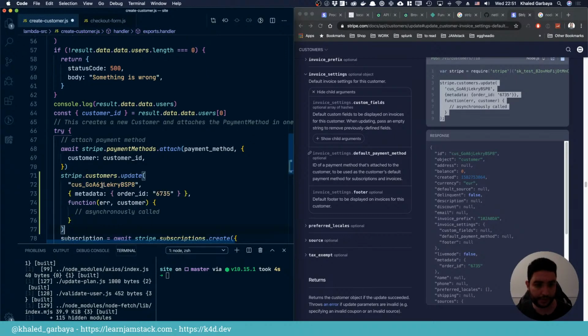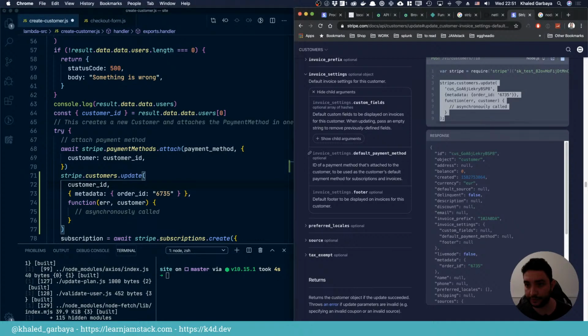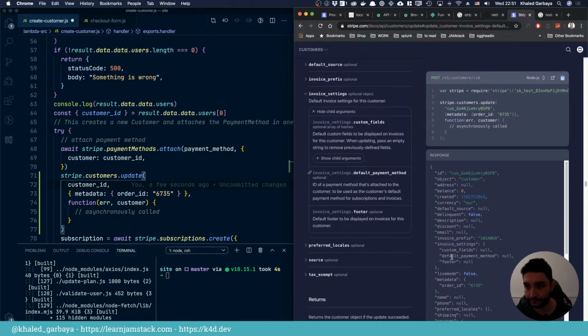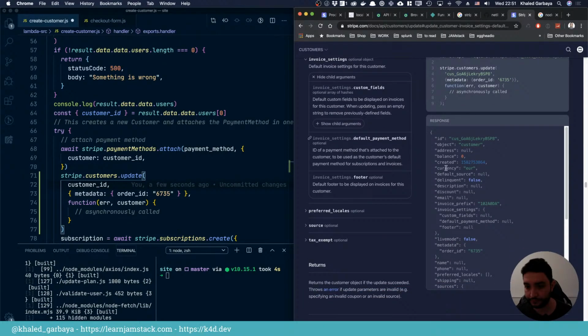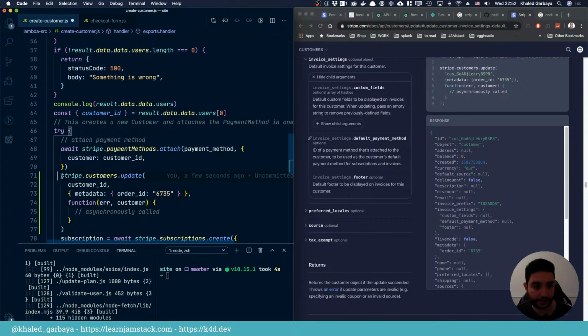I'm going to set it as the default payment method, which is inside of... okay, where's this order ID? So we don't need the metadata stuff, and this needs to be awaited, and we don't need this function right here.